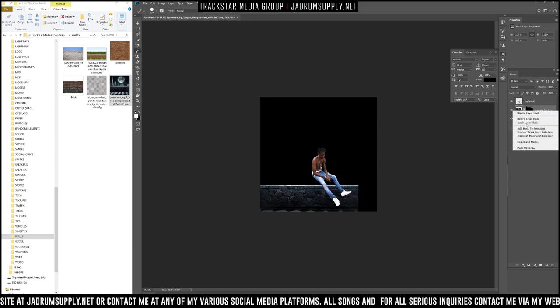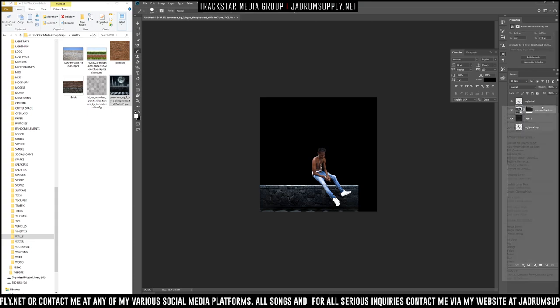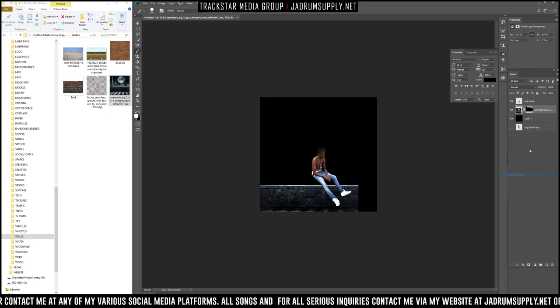We'll right click on this. Notice how we don't have Apply Layer Mask because we never rasterized the image. So we'll right click on the blank space over here, choose Rasterize Layer, then we can right click and Apply Layer Mask.